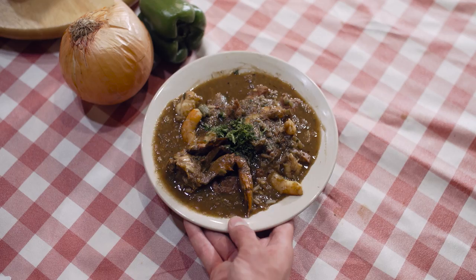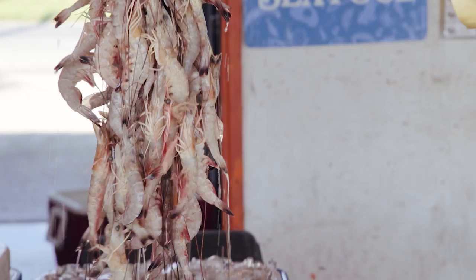I never mix land animal with sea. If it's gonna be crab, I'll throw some fish in it or some shrimp in it, but never sausage. I don't like the cross. Now that's me and my family. I see people put sausage in their shrimp gumbo all the time. As long as your gumbo good, I don't care.